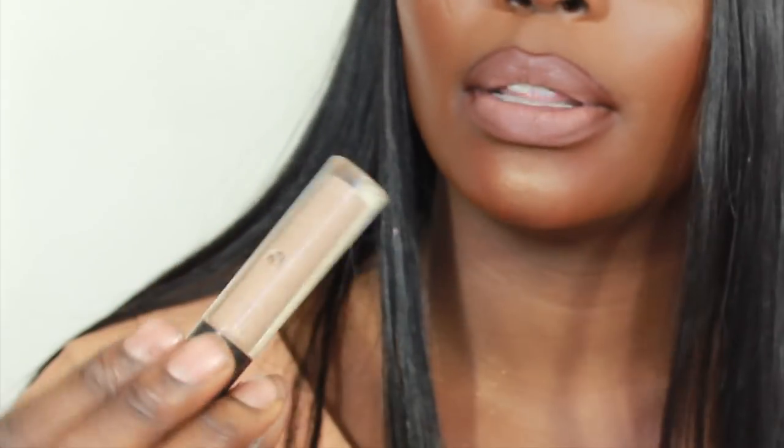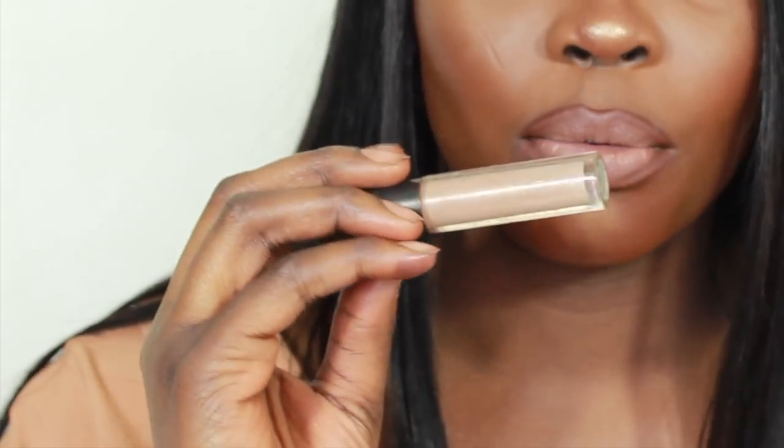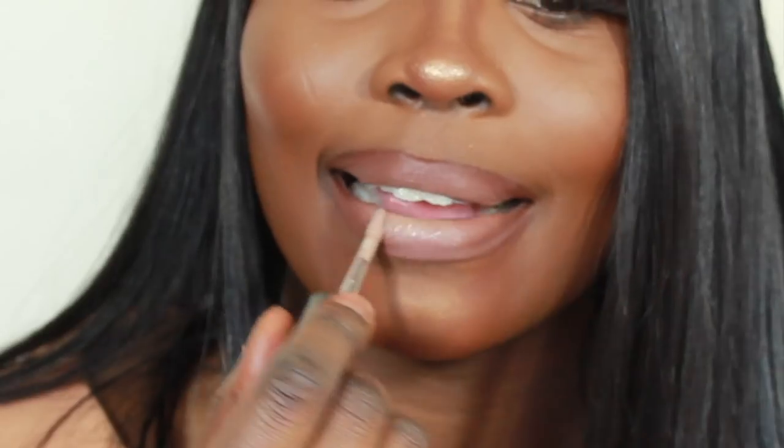When I use Creme de Nude and Chestnut, I also grab, what lip gloss is this? Obviously Bare lip gloss. So this lip gloss is really, really light, and it's one of my favorites. It has a very muted undertone to it, almost beigey, but wearing it by itself you look crazy. But if you have the brown lip liner with the lipstick in the middle and then I put this right in the center, it looks really, really nice. So right there.